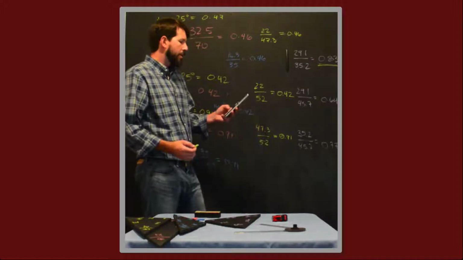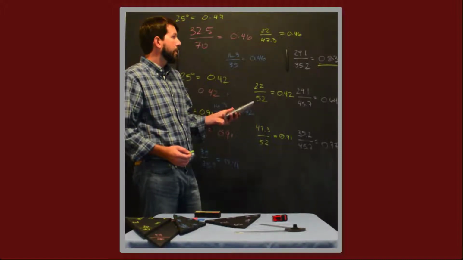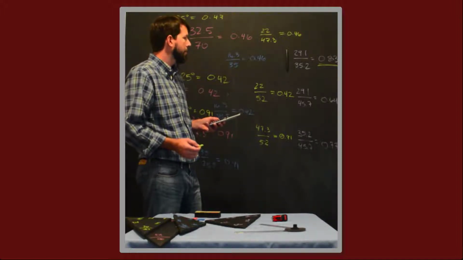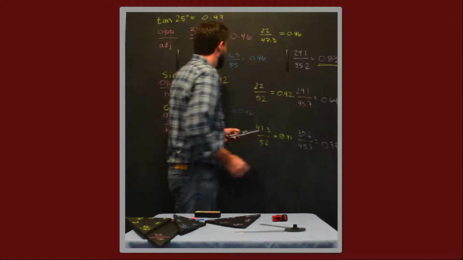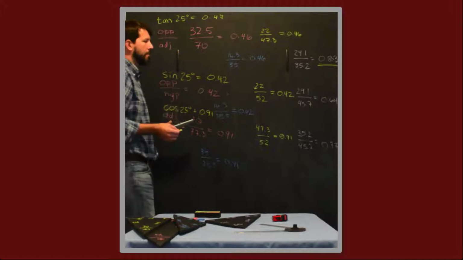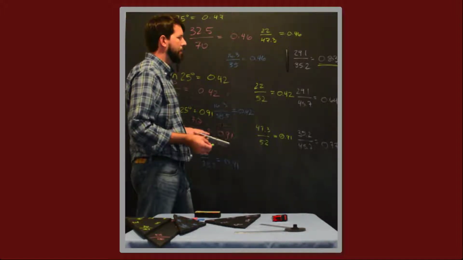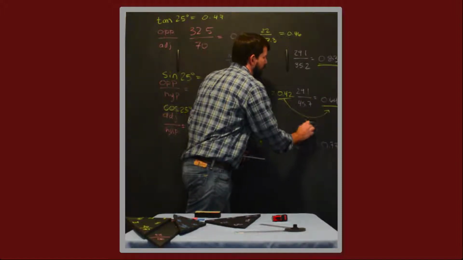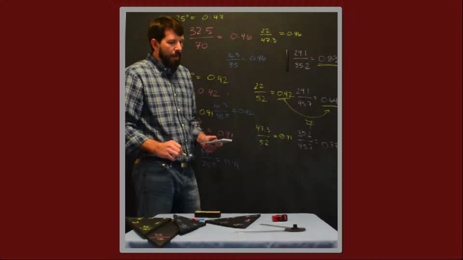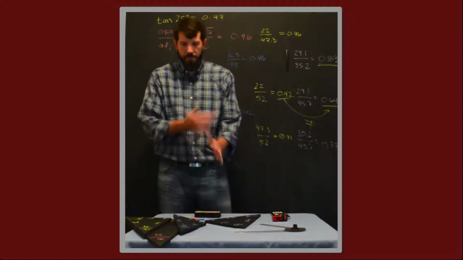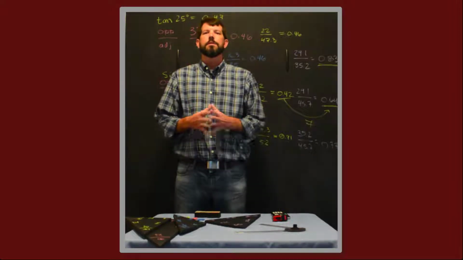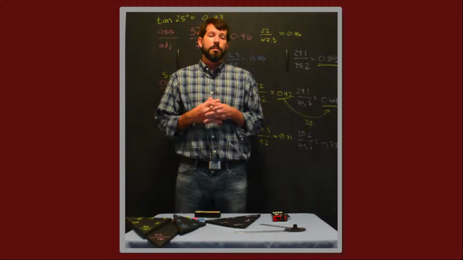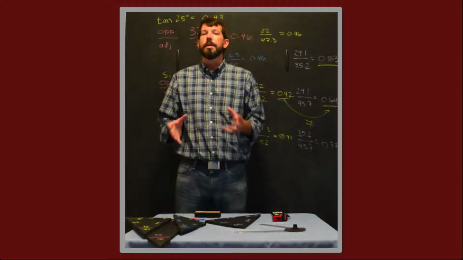But it shouldn't surprise you that if you hit tangent of 40 degrees, you get basically 0.839, which is close, okay? And then the next ratio of sides, this is the opposite over the hypotenuse, the sine function. 29.1 over 45.7 gives you 0.64, which is different from the 0.42 we were getting. So when you have similar triangles, the ratio of sides are always the same in the triangles, regardless of the size of the triangle. When you have triangles that have different angle measures within, that no longer is the case.